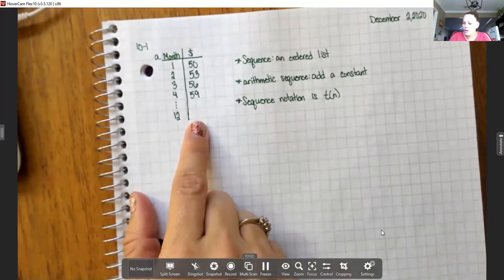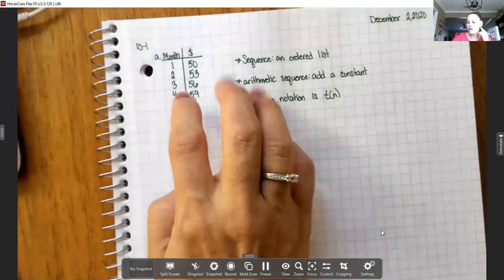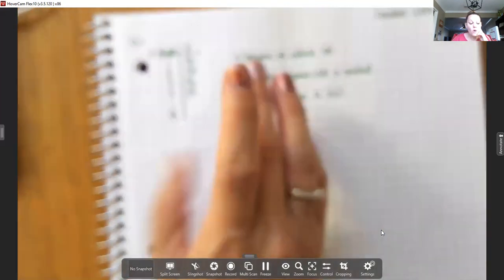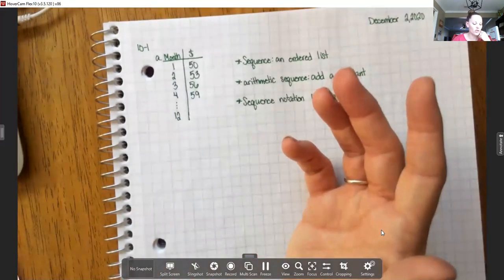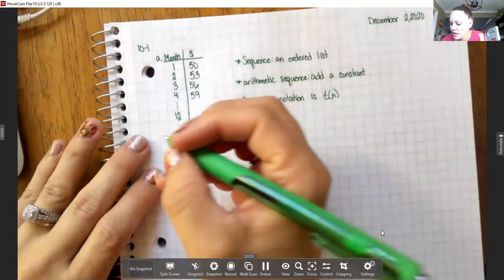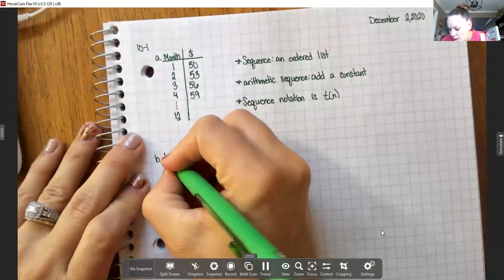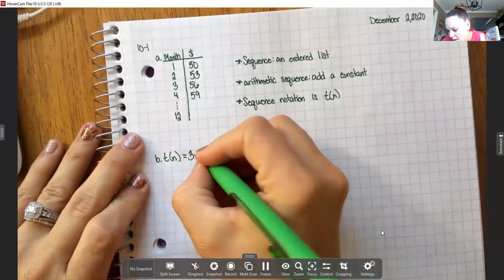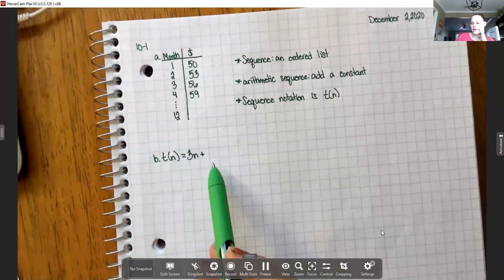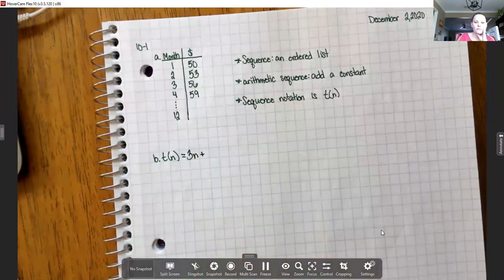So you have a couple of different options. We could fill in the table 5, 6, 7, 8, 9, 10, 11, 12, or we can write an equation, which is what part B wants us to do. So our equation here, I'm going to skip to B and then come back to do part A, is T of n equals 3n plus, what would we want to add here? And you guys can type it in the chat. What would our starting value be? Yeah, and a few people, there's a couple more answers coming in.